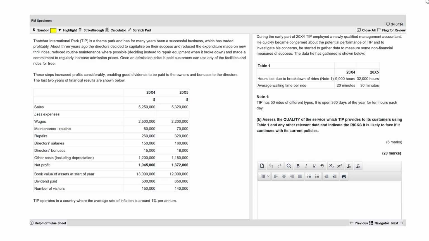In order to assess or evaluate the quality, you'll need to turn the data that's provided into information, and the way to provide insight is to use the relative comparison that we talked about in our previous video.